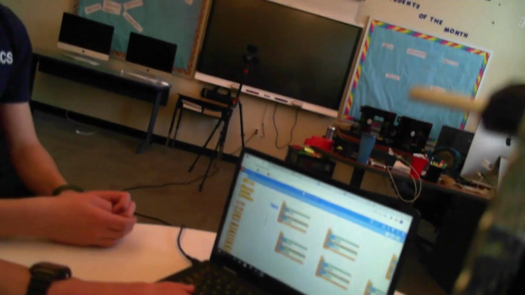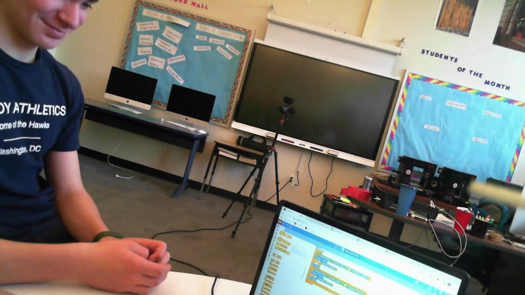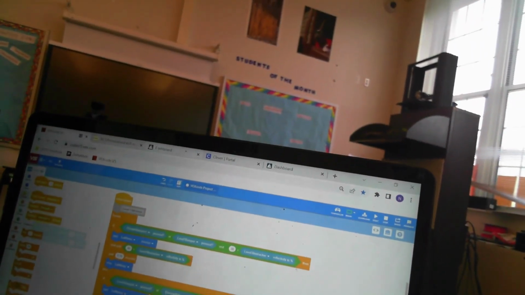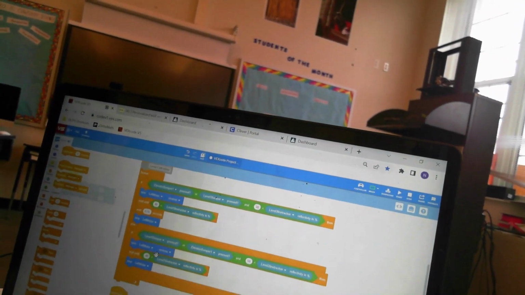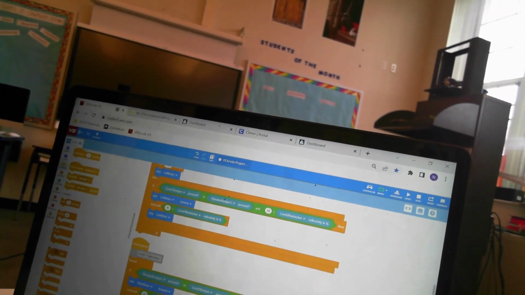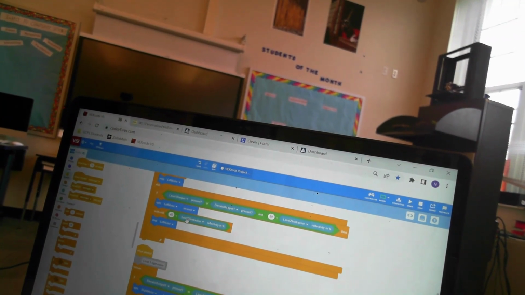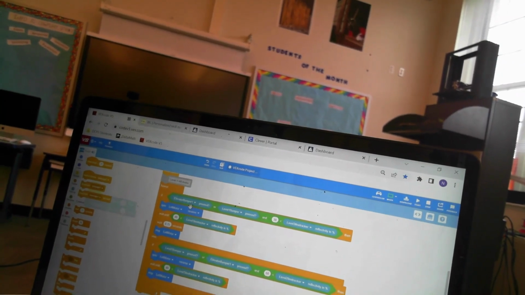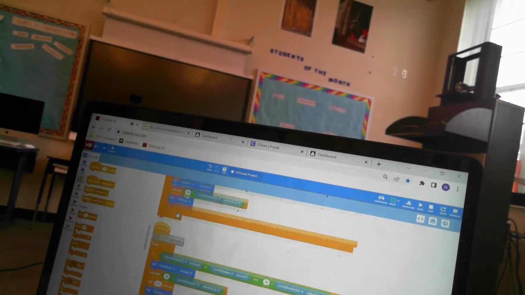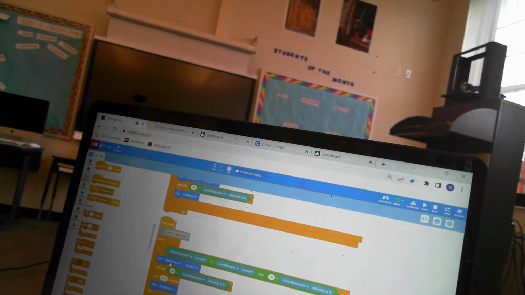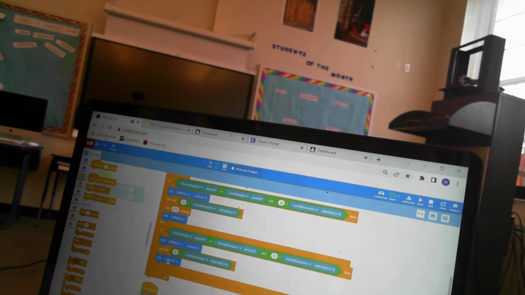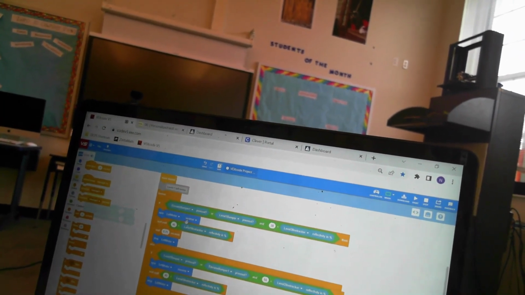Here, if I can zoom into one of these just to have a better idea of what we're talking about, essentially these 2 are identical except for the motor that will be moved. For example, this code corresponds to the left motor, and this code corresponds to the right motor, but other than that they are identical.